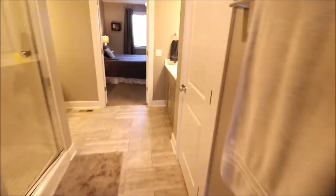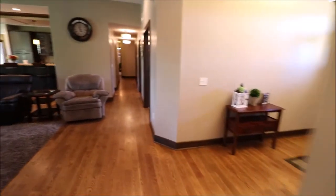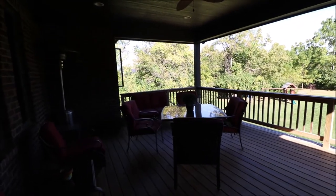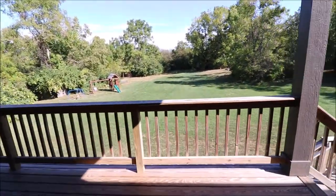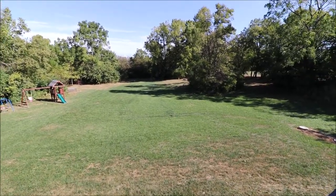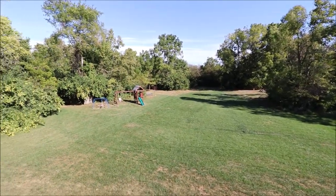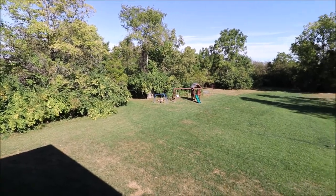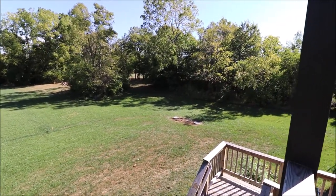Heading back out onto the deck here at 5366 Thomas Drive. We do have a covered front porch; this is the back covered deck with a ceiling fan. One of the biggest points of this house would be just the elbow room we have here — 2.46 acres, loads and loads of room to do whatever you want, and just a lot of peace and quiet. The tree line as I pan — don't let that fool you. That is not the extent of the property. It actually goes on the other side of the trees on both sides and back a little bit farther. The trees make it kind of deceiving, but there is more land here than you think.